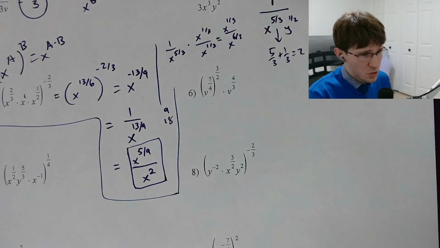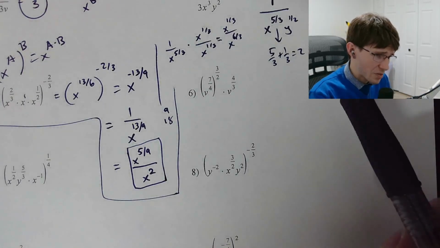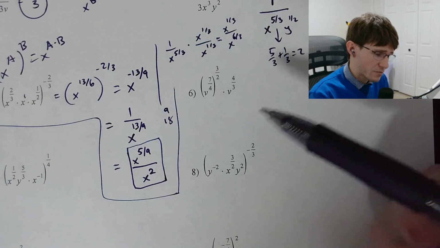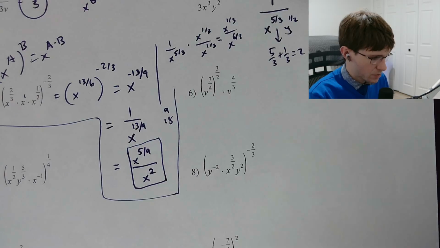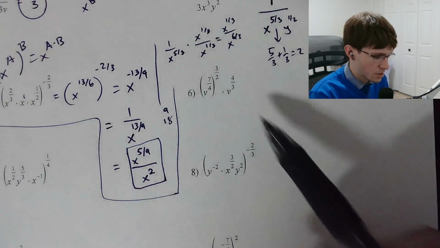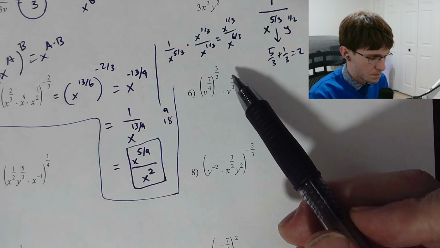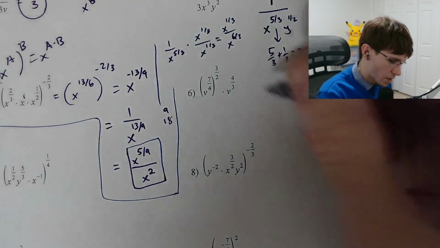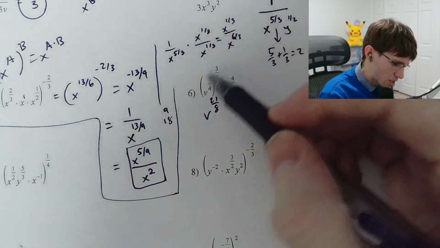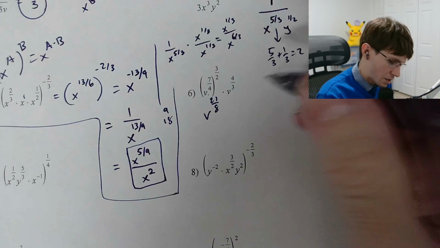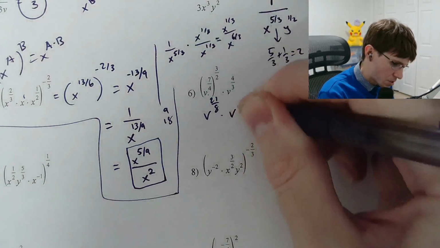All right, here we go. On this one, we do have our two different ones and we'd like to add them, but we can't. We have to do our power of a power first. So using our power of a power, again, you can use your calculator for these. I recommend using your calculator for these. However, because there's no canceling here, it's just going to be 21 over 8. So this is v to the 21 over 8. I did 7 times 3 to get 21, 4 times 2 to get 8. Again, use your calculator, pretty please.